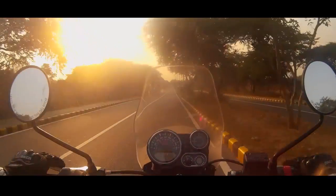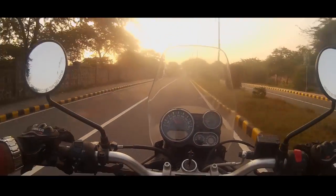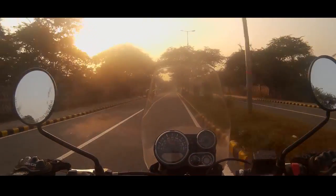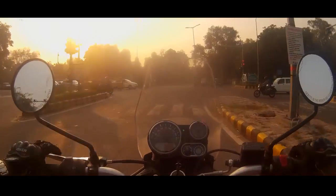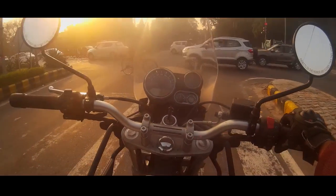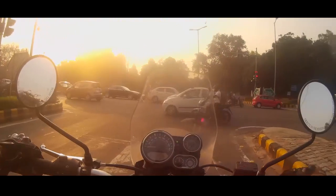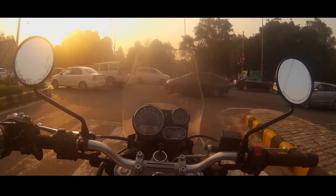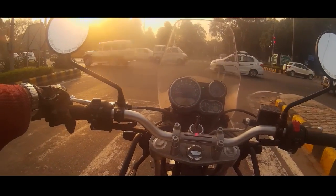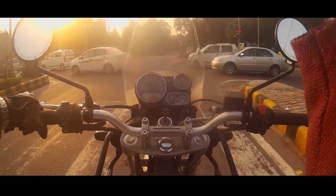First and foremost is the gearbox. Oh man, it is really clunky. Shifting from first to second especially is clunky, and finding neutral can be such a hassle at times. Right now I could find neutral very easily. But then there are days when I have to literally fight with the gearbox to find neutral. So that's a very disappointing thing for me, because overall I really love the bike. I really love how it looks, how it performs, how it functions, and I'm sure it will be really good when it comes to touring as well.